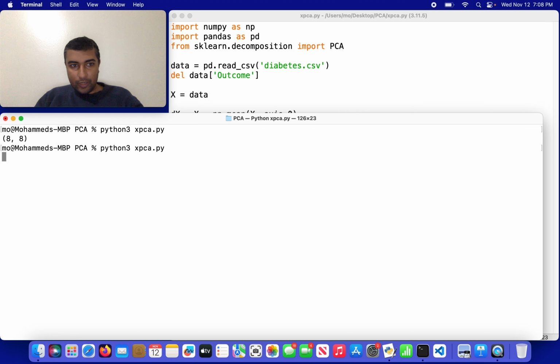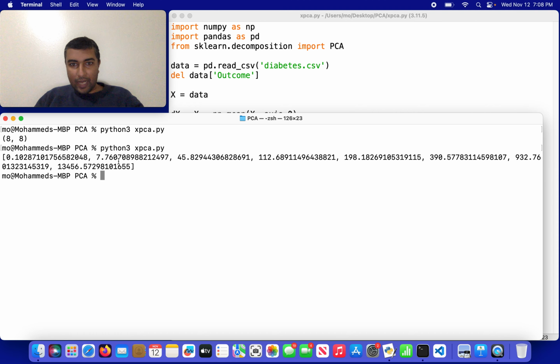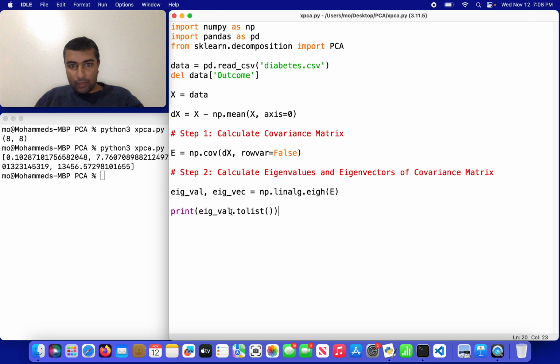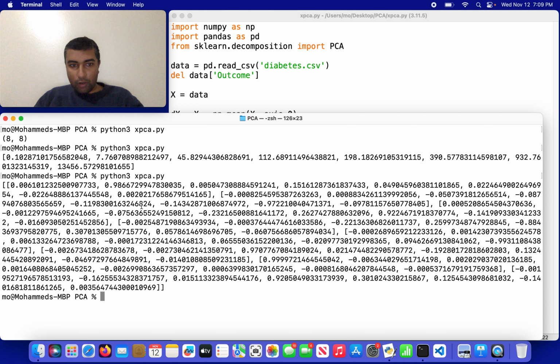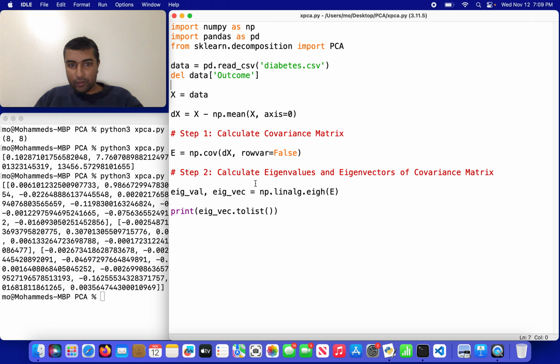Run it. Okay, so these are the eigenvalues of that covariance matrix. Now let me print the eigenvectors with tolist. Run that. Okay, so these are all the eigenvectors of the covariance matrix.